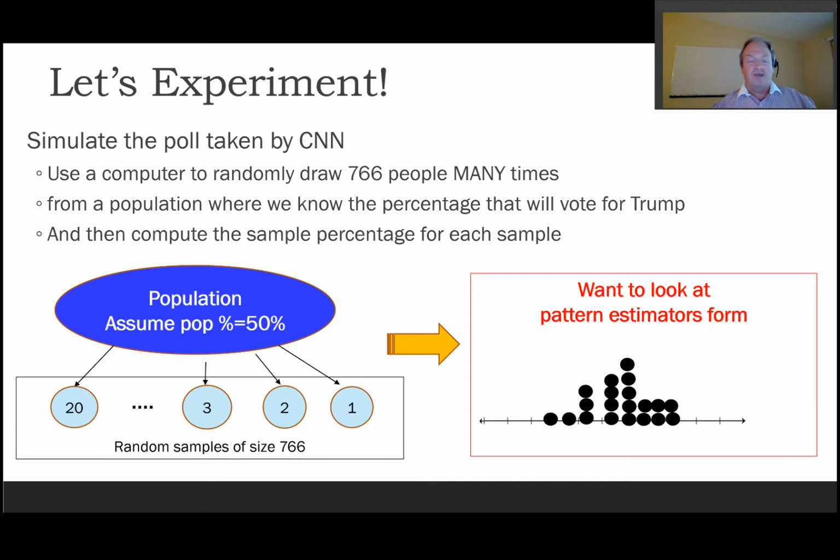And so let's just say hypothetically it looked like this. We know that if we're taking random samples, they should be centered around the parameter value, which is 50%. And there we go. So this is the sort of game we want to play. Now, doing this in real life would be incredibly time-consuming and expensive. It takes a lot of effort just to get one good sample, let alone 20 or even more. And notice that even if I got the samples, I still can't tell where the population mean is. I'm going to take the average of these sample percentages, but it's probably not going to be the population average. So I need something a little better.